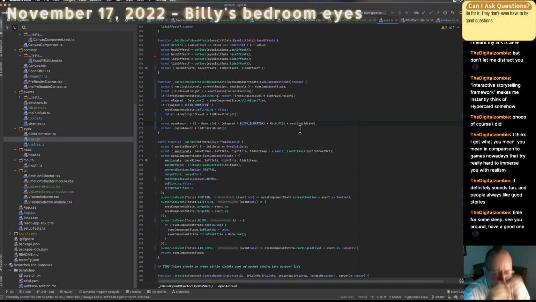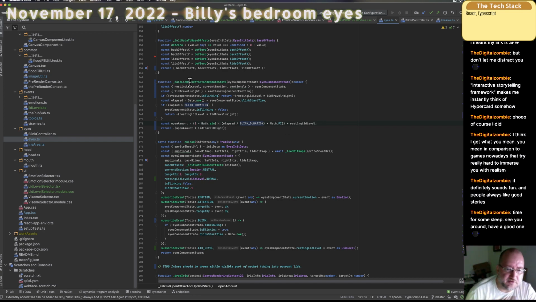Yeah, I was worrying about changing the calculations for the lids. It's not the lids. The lids supply the resting lid level. But the resting lid level, I want that to be applied to the irises locations.